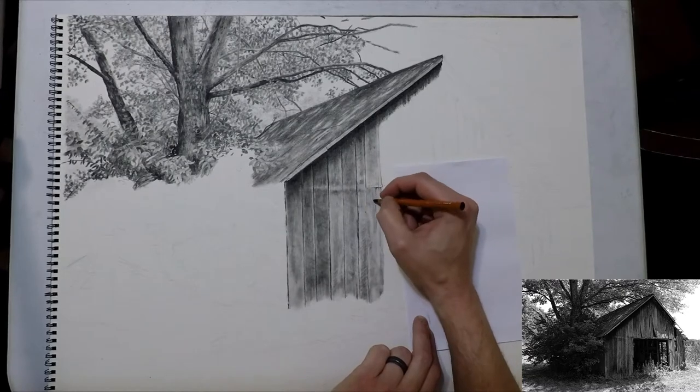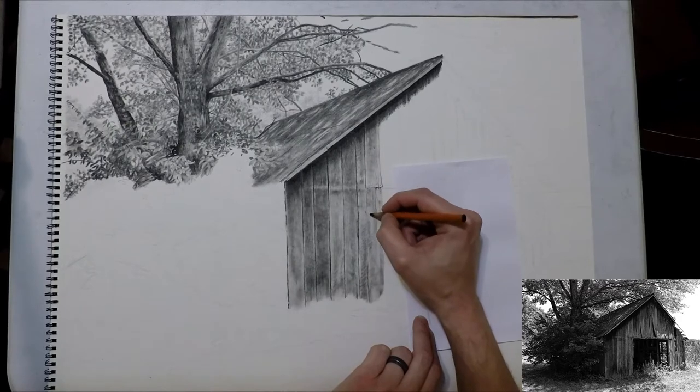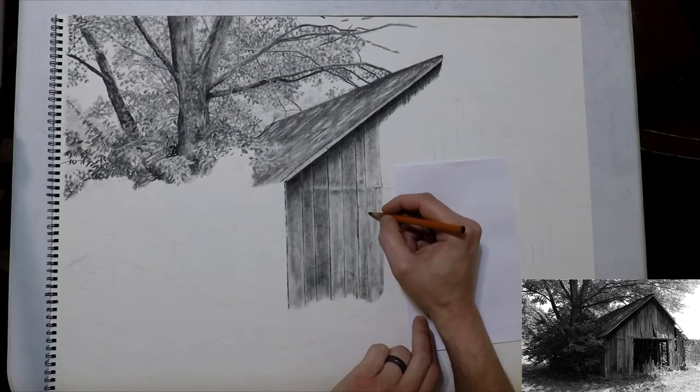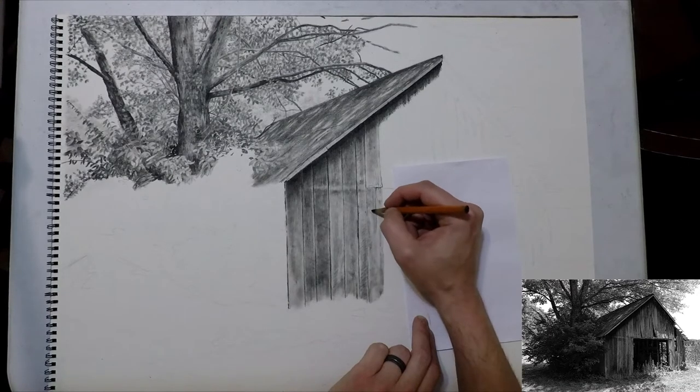So now that I've got these basics laid in, I'm going to grab hard charcoal again. We're going to start putting some splits in that board, and there's nothing special there. I just draw a thin line going from the top down vertically. And then I'm going to start putting in a few saw marks here and there. I want to start working on the crack that happens between these two boards. And the crack here isn't as dark as the rest of them. So that's a really important thing to keep in mind too.